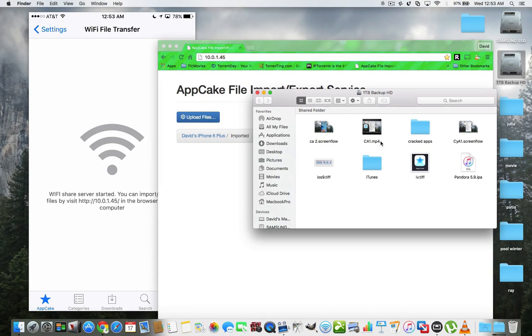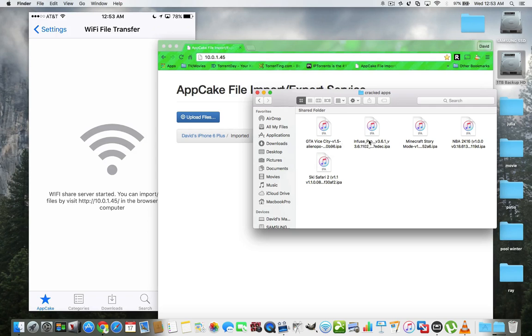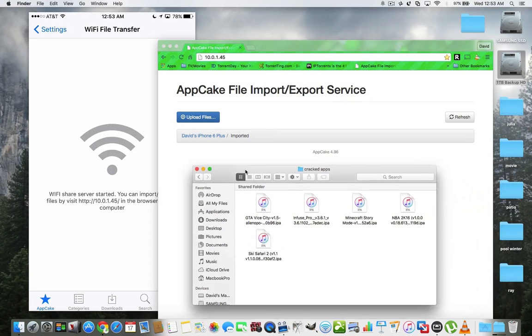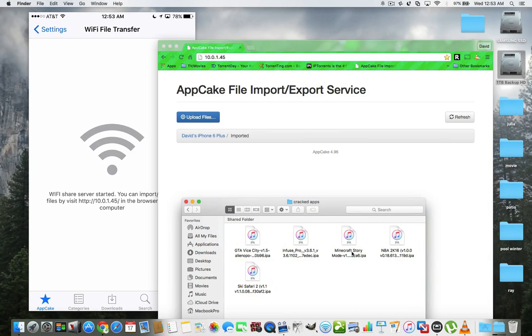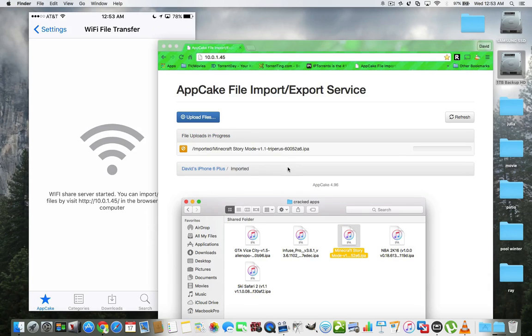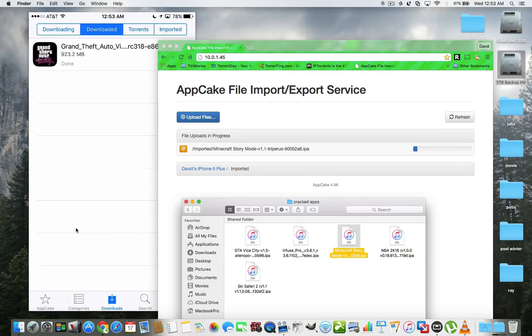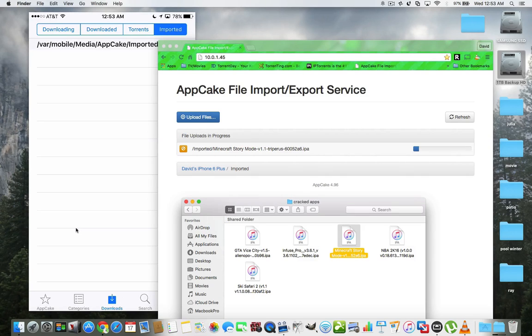I have them under cracked apps inside this hard drive here. So say I want to put the Minecraft game back, I could do that. I could put it in the folder called import, and it's going to show the progress bar here. It's going to go all the way to the end, and then when you go back into the downloads tab and go under import, you'll see Minecraft there.